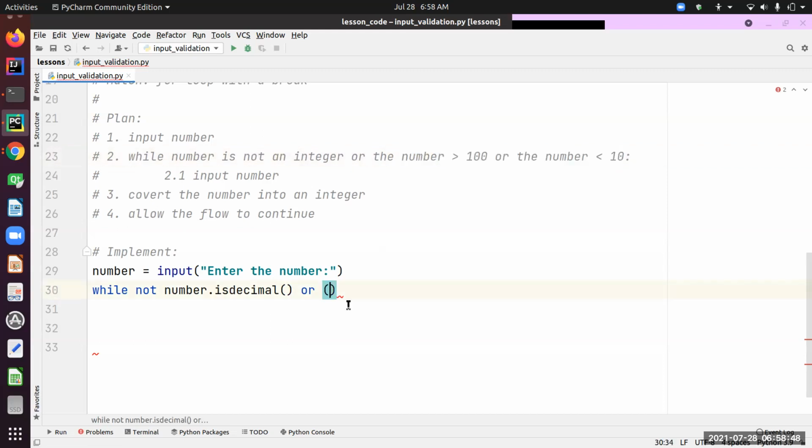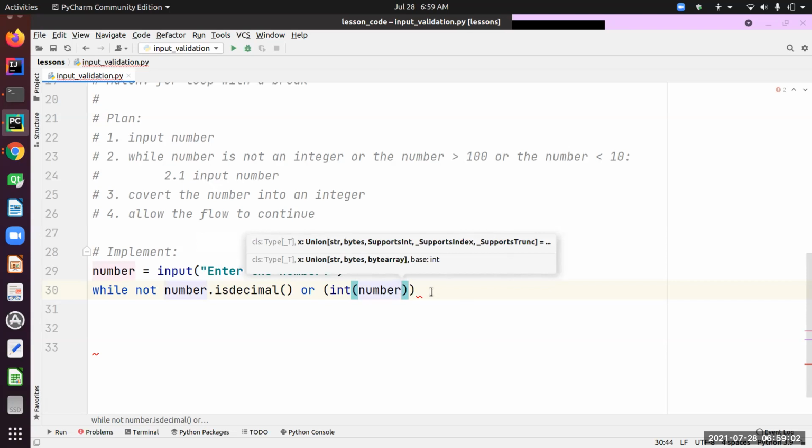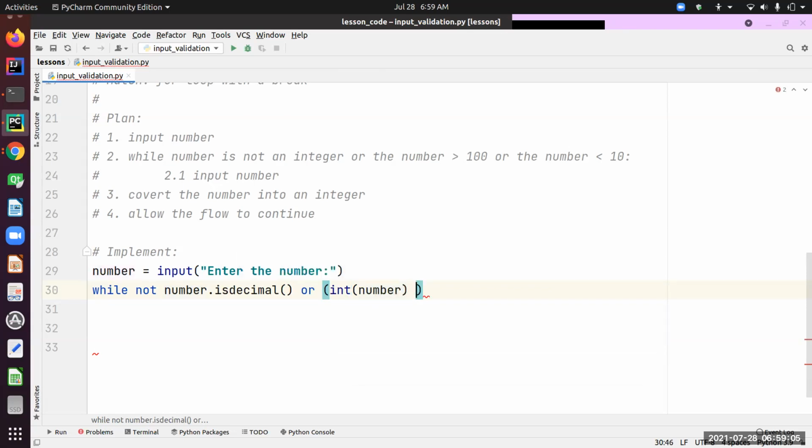Okay, and to check that, notice these are numeric comparisons, so we need to convert this number into an int. Okay, so int number. Okay, and if this is greater than 100, or, okay, I'm going to copy the other check, less than 10. Okay, all right. So okay, it is a number right here, but we need to check for this. So it's the whole thing. Okay, it's a little bit complicated while loop Boolean expression. Okay, this whole thing is the while loop Boolean expression.